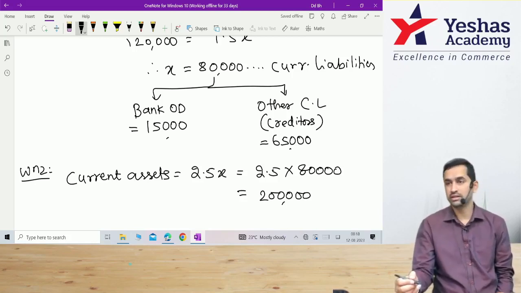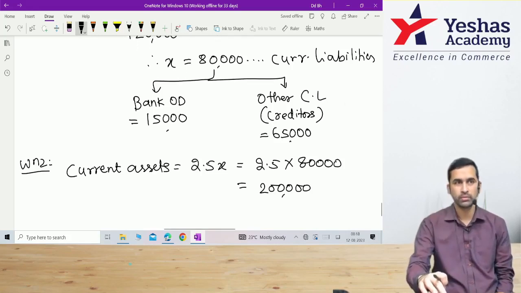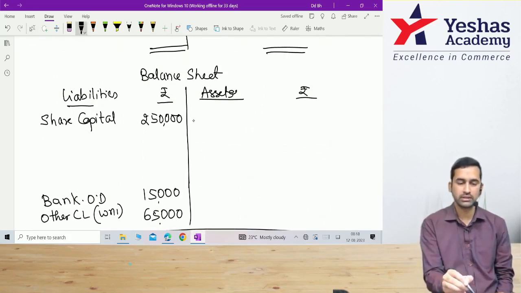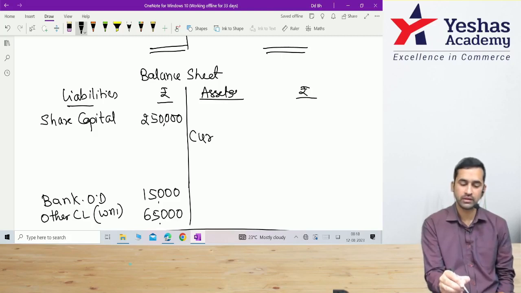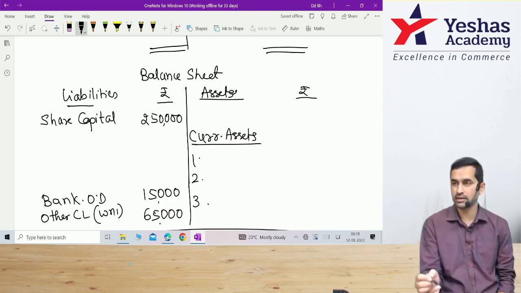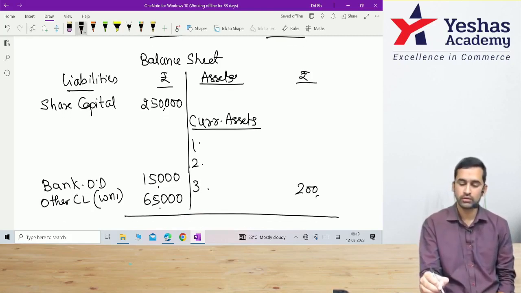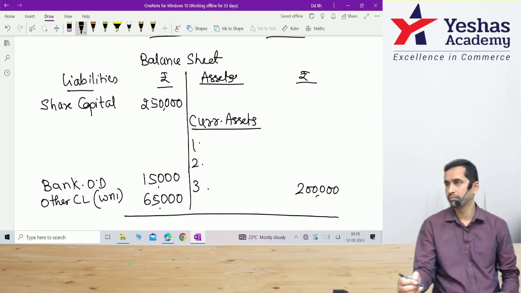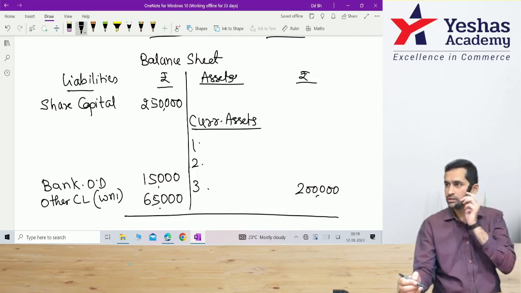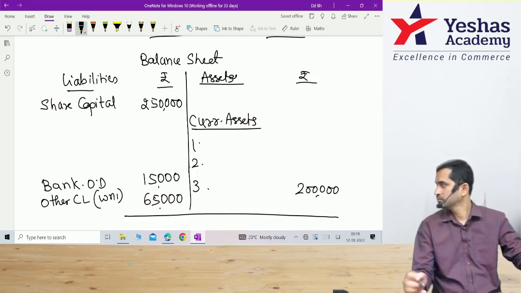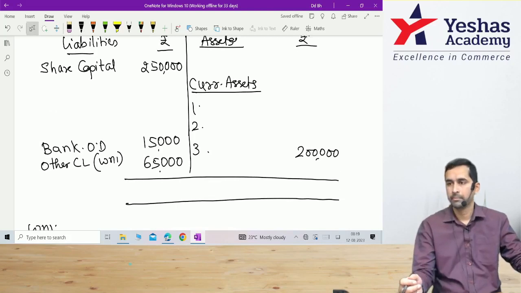I can't fill this as it is, but I can write it as a subtotal in the balance sheet. What I will do, go to balance sheet. First item will be fixed asset, and after that, I will list out all the current assets. I will have inventory, debtors, etc. The total I know should be 2 lakh rupees. I'm yet to find out those numbers, but I know the total is 2 lakh. Right, sir? Come back to the question.